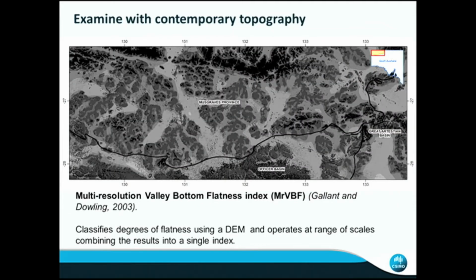The other thing that we did do is look at it in relation to the contemporary topography. So this is a map, or an image, if you like, of the flatness of the landscape. Where the pale colours are, the landscape is relatively flat. Where it's dark, the landscape is steep and you're in the ranges. And if you look at a map like this, it says the contemporary topography has these large, wide contemporary valley systems, or areas where the landscape is extremely flat. Then it has these subcropping, outcropping areas where you've got fractured rock systems and localized aquifers as well.